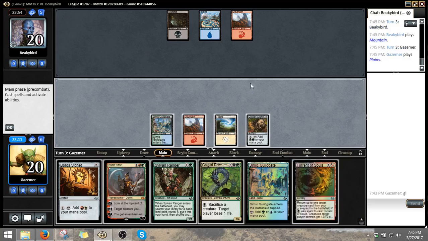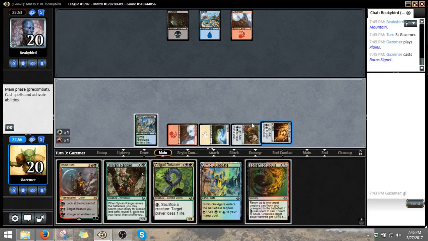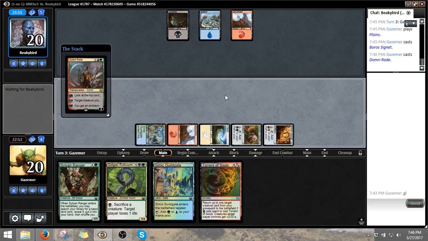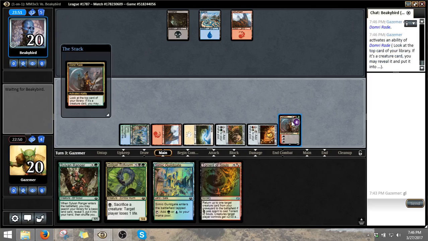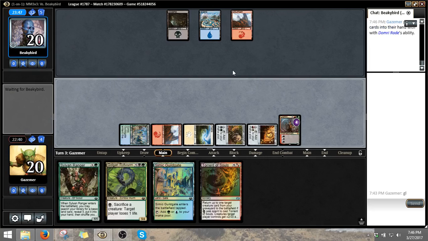Maybe my opponent here will have something. I can't just cast the Signet off this. Use this to activate that, lay green, lay my Domri Rade. Hopefully it resolves, doesn't get Spell Pierced. I'm gonna plus Domri Rade. Got a Guild Gate. I can't choose a Guild Gate. So, pass turn.